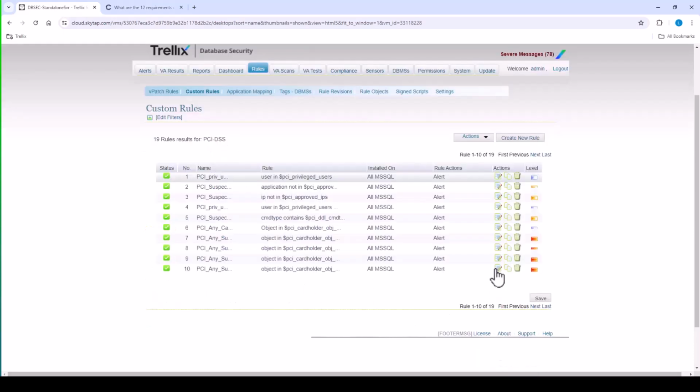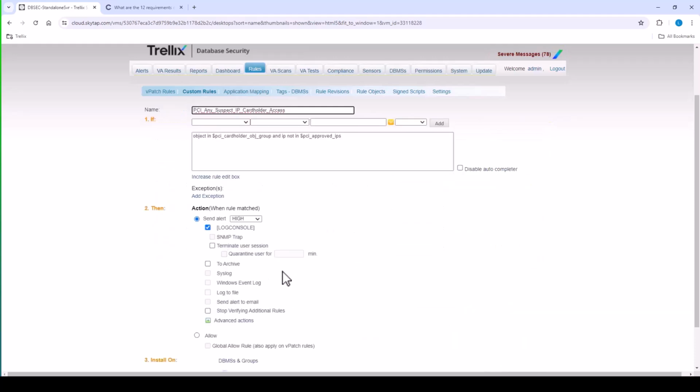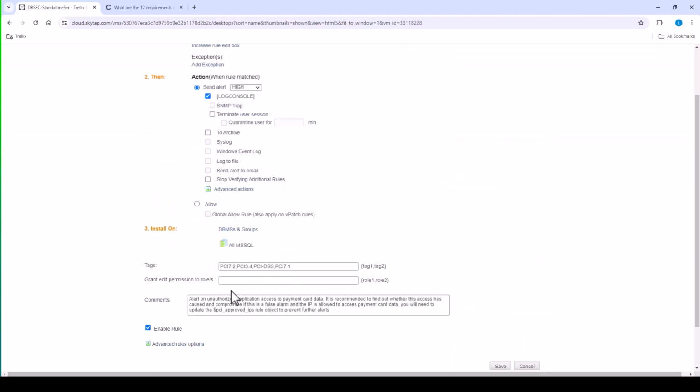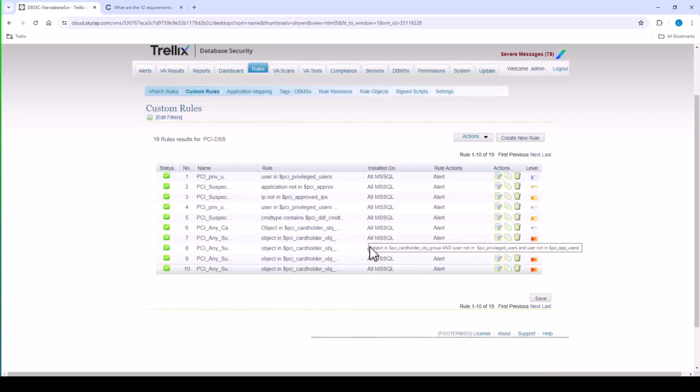Another example would be a rule that's created to essentially alert on any unauthorized application that might access PCI data, as well as looking at the approved IP rules from where that application originates. So all the PCI-based rules mapped to PCI requirements will then assist in protecting you and your credit card information to stay compliant.